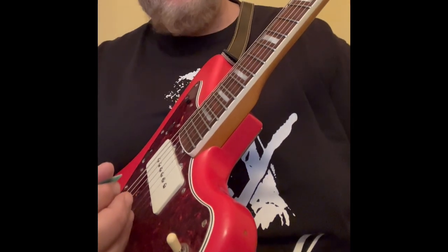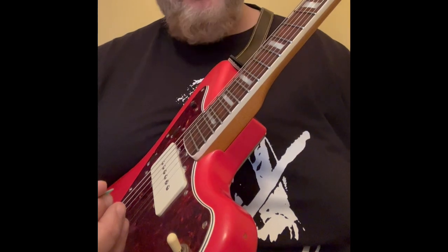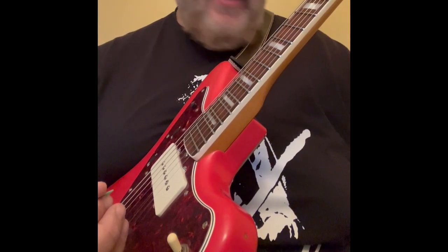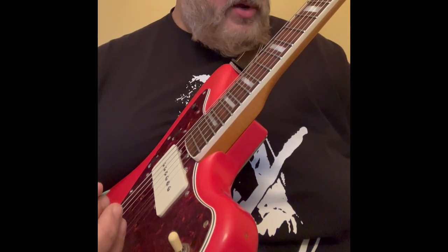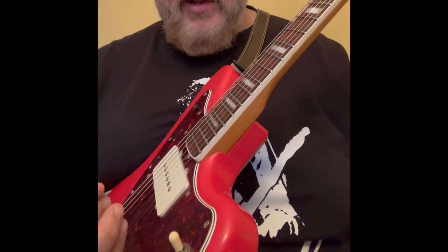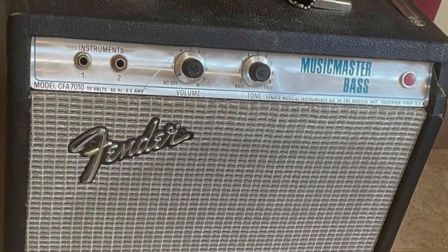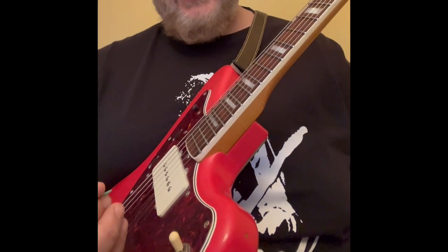I'm playing through a Music Master bass amp from the early 70s, which, if you don't know what these amps are, they're kind of cool amps. Basically, it's like a stripped down Fender Princeton, with just a volume and tone on it. It's like a student model amp, but they're great little amps. Straight in, guitar into this amp.